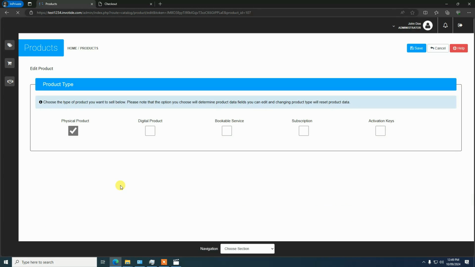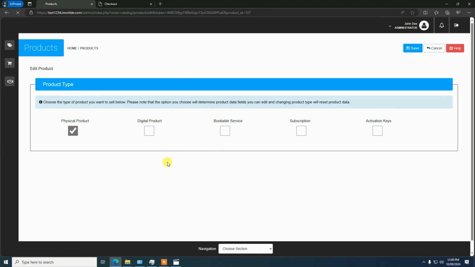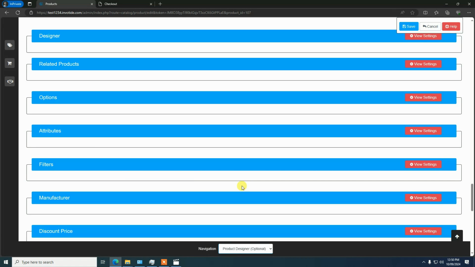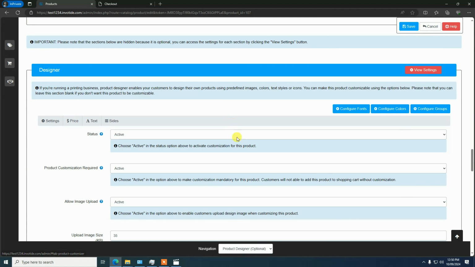In the edit page, we select the product designer option here, and instead of making this product customization required active, we change it to inactive. Doing this means that the customization is no longer mandatory when ordering the product.